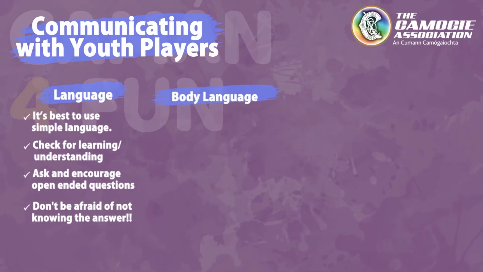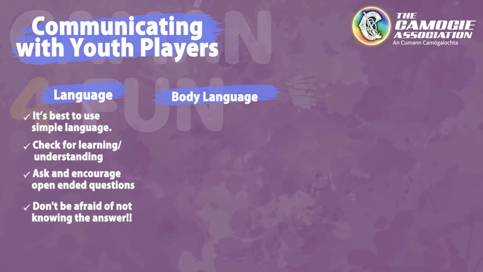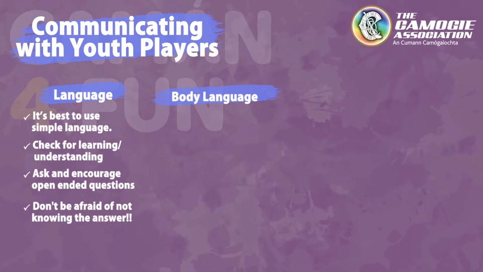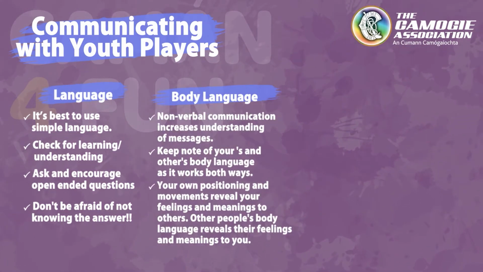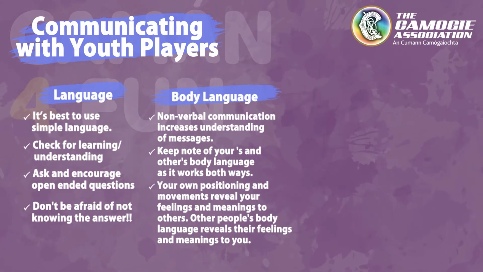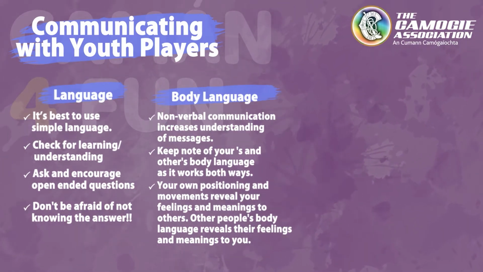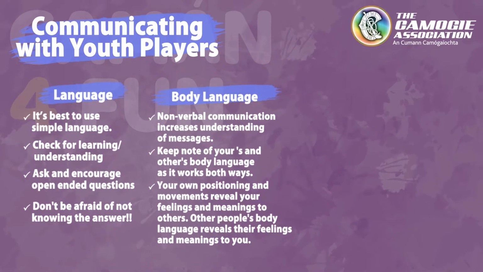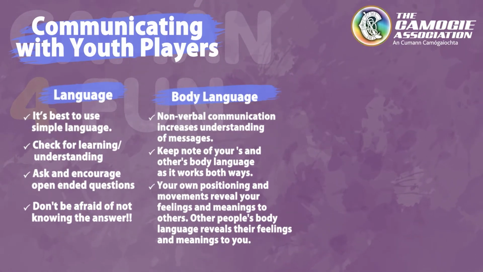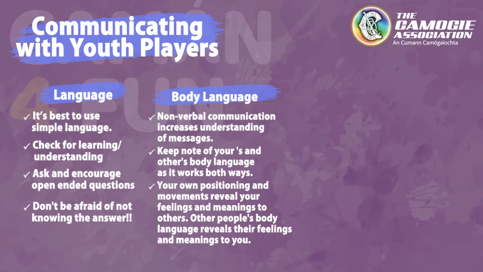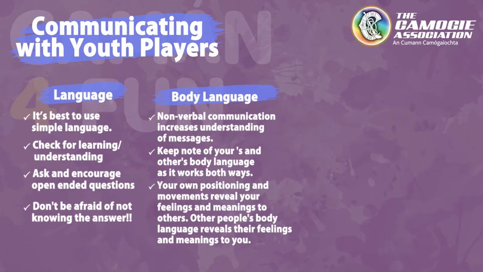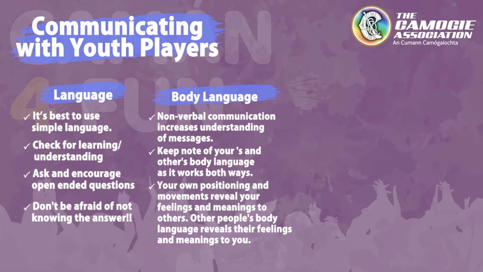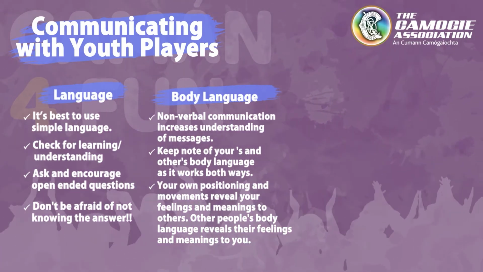When it comes to body language, youth players, especially young women, will more than likely say more with their body language than with their words. Try to make note of these actions of youth players. Example: withdrawing from play, folding of arms, limiting interaction. These may be their natural stances of the youth player, but they may also be a sign that something is not meeting their need. It is also recommended that your body language as the coordinator is open and positive.